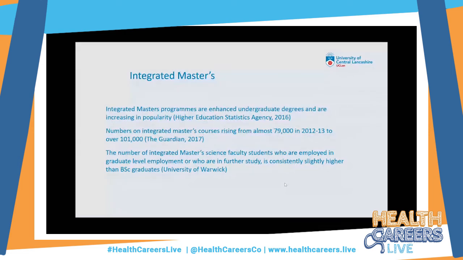The other reason why we're looking at the integrated masters is to provide that parity with the postgraduate trained physician associate students and with other healthcare students. So the vast majority of physician associate training in the United Kingdom is at the postgraduate level. So you already have a degree, and then you do a 2-year master's. UCLan was the first university in the UK to develop this undergraduate physician associate training pathway.